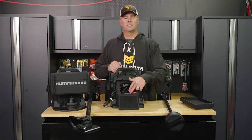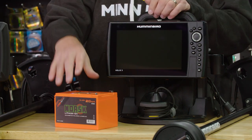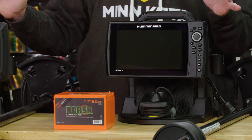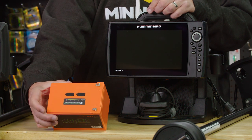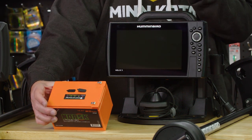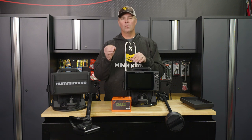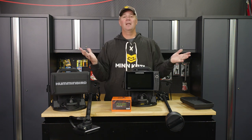The other item you're going to notice is there's a battery in here. As part of the lithium shuttle included with the ice bundles, you'll see that there's a 20.8 amp hour Norsk lithium battery. That's going to provide plenty of run time to run both of these technologies for a long day out there on the ice. One standout feature of this battery is dual USB ports under these covers and a battery meter. When we're out there on the ice, we need to recharge a cell phone, power a handheld GPS, or power a GoPro camera — we've got an easy way to provide power to that type of handheld unit. Plug your USB in, attach it to the cell phone or handheld GPS, and you're off and running.